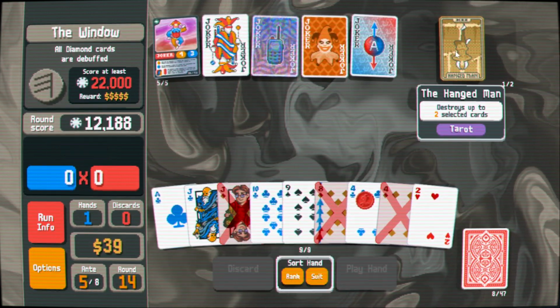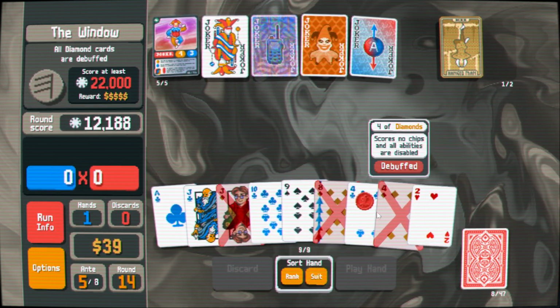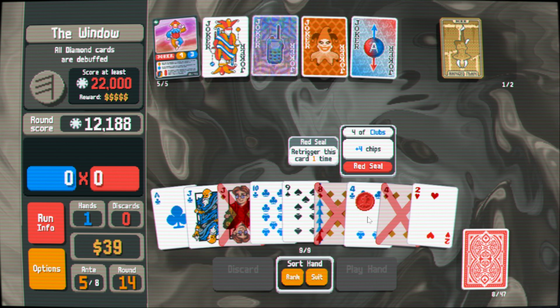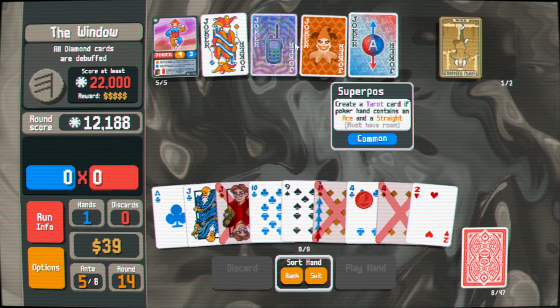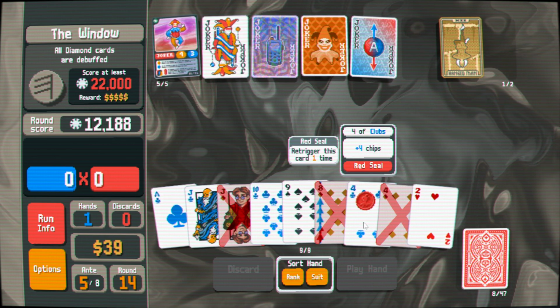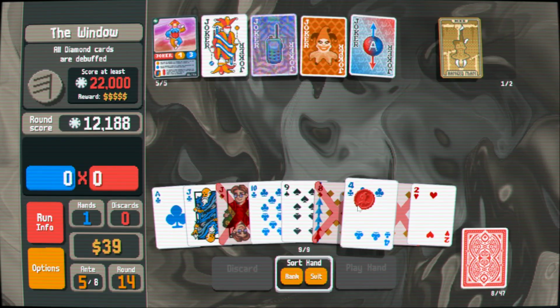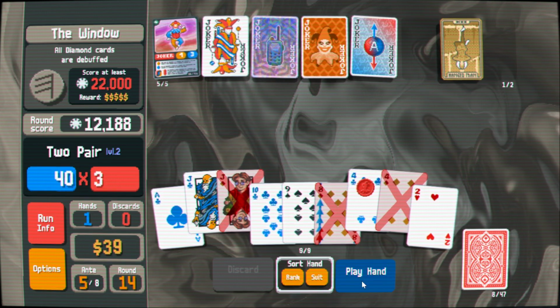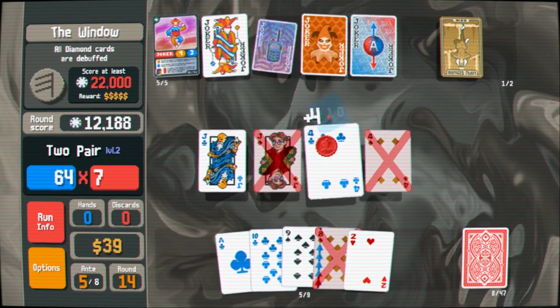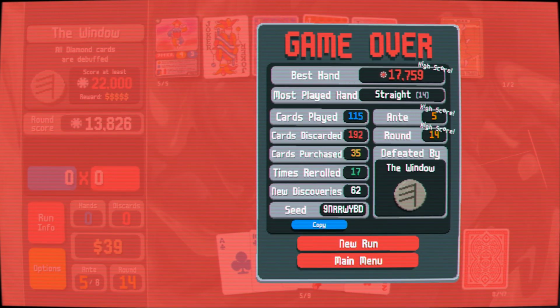Okay, Hangman for destroying cards is fine, but unfortunately, we need 10,000. This is not working out. Yeah, unfortunately, I think we're pretty much screwed at this point. There is no way to save this, I think. Yeah, nothing here works. Except maybe this. But this is not getting us anywhere close. Well, that was that.